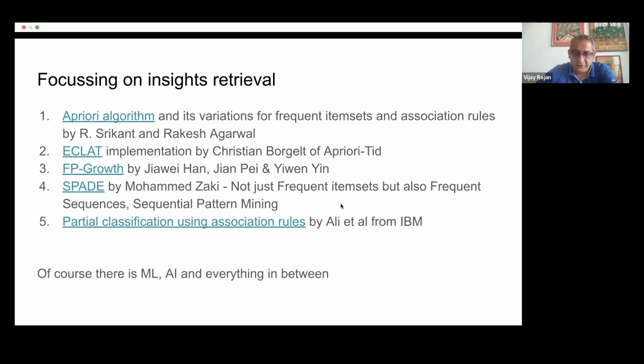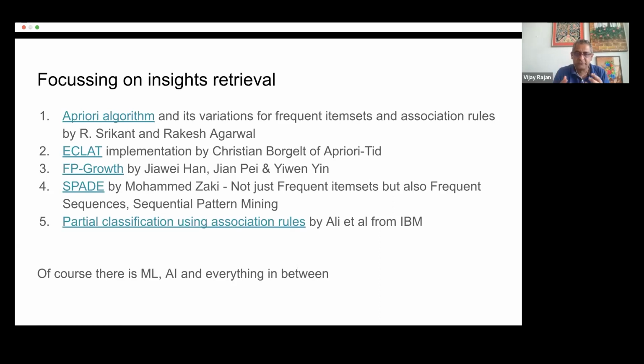So, of course, this is ML and AI and everything in between in the analytics world. But Ramakrishnan Srikant, when he interned at IBM, along with Ali and a few others, wrote this paper on partial classification using association rules. And in a sense, the example I gave of DriveView, the example I gave of the RTO, and even the Swiggy example are extensions of this model, right?